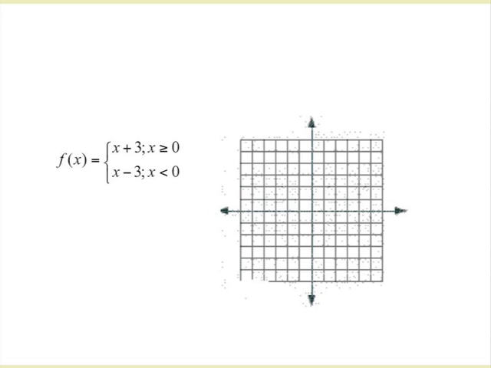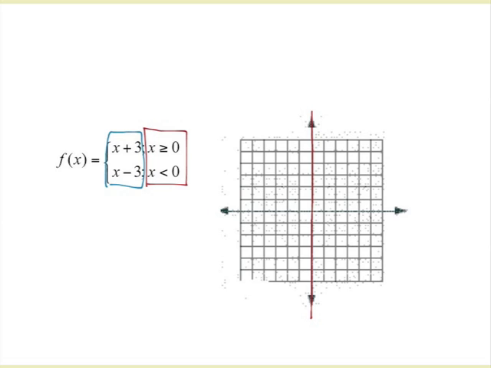This is also a piecewise function, but this one has some slopes to it, so it's not just going to be stair steps. So the front part is our equations that we would graph like a y equals mx plus b. The back part of the inequalities are where the sudden change happens. So the sudden change on this one happens when x is 0. So the first thing I do is draw a line in my graph there. And say on one side of that line I should see one thing happening, and on the other side of the line I should see something else happening.